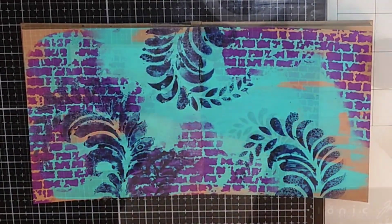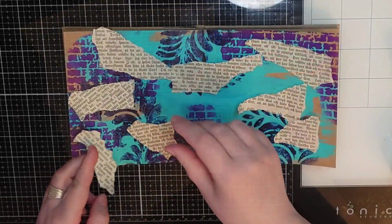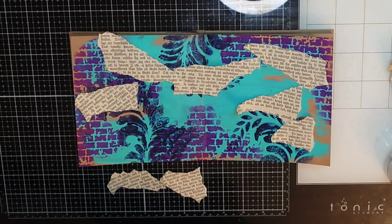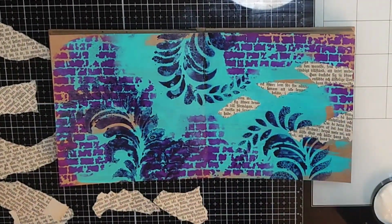Now, let's add another layer. I have this old book with beautiful writing and Dina Wakely's gel medium. I tear the book pages into pieces and use the gel medium to glue down and seal those pieces of text.